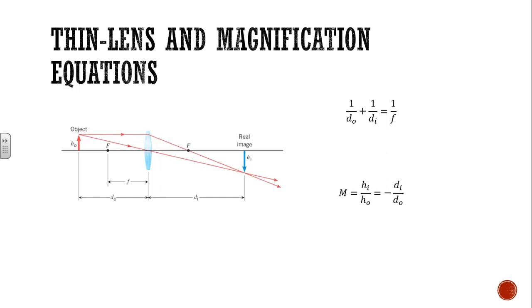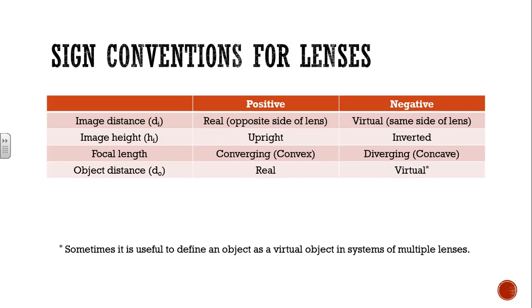And it's worth pointing out those two equations, what I call the thin lens equation and the magnification equation, look exactly the same as the magnification equation and the mirror equation for mirrors. And in fact, mathematically they're very, very similar. The only difference between the mirror and the lens equations is there are a few sign conventions that are a little bit different, like where is an image located compared to an object if it's a real or virtual image, and which lens is a converging lens versus a diverging lens, or a converging mirror versus a diverging mirror. So we look at kind of a quick chart for sign conventions for lenses.